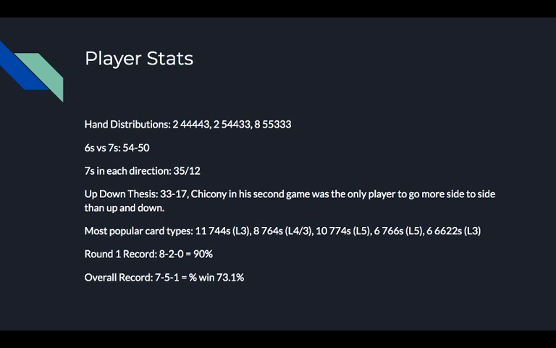Now, this might have been a little based on which cards were available, but I think it is a really strong case for this being right, that there's something aesthetically pleasing about up-down versus left-right, and humans are much more likely to build hands based on up-down power than based on left-right power. The only game where we saw more sideways 7s than up-down 7s from human players was Chicony in exactly game 2 of his 3-game match.